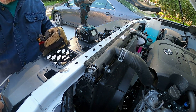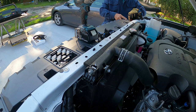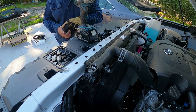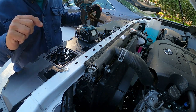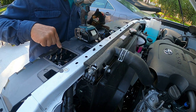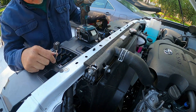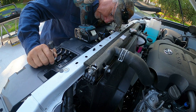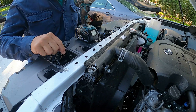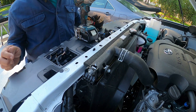There's a couple of these little pop-up clips like this on both ends. Blade of a screwdriver or knife under there, pop those out. We're going to mark a piece of cardboard. I'll show you that in a little bit. Unfortunately, I opened this little door last night to get to this wiring harness right here to disconnect what I think is attached to the grill, possibly not. I think this is going to my radar up front. I didn't snap it back in, and I drove to the store this morning, so it may be laying down in here somewhere, or maybe on a road.